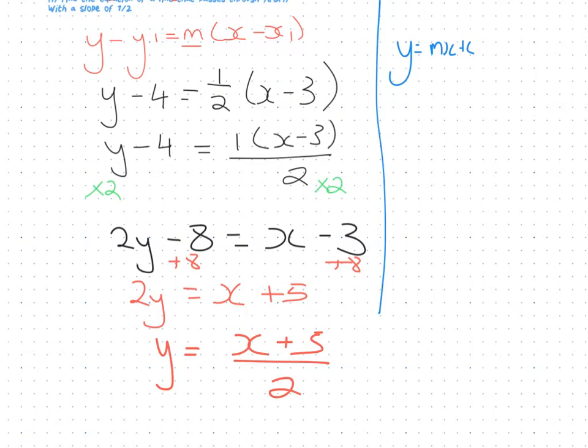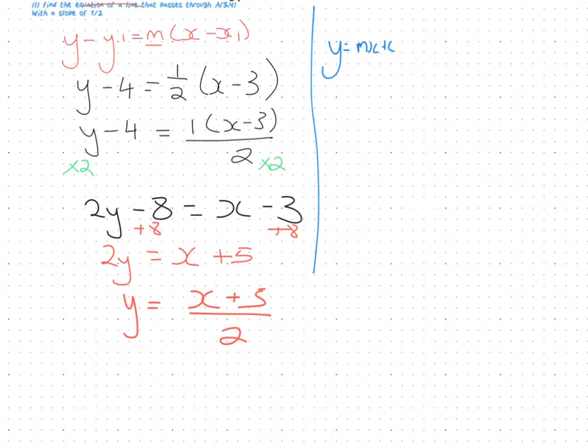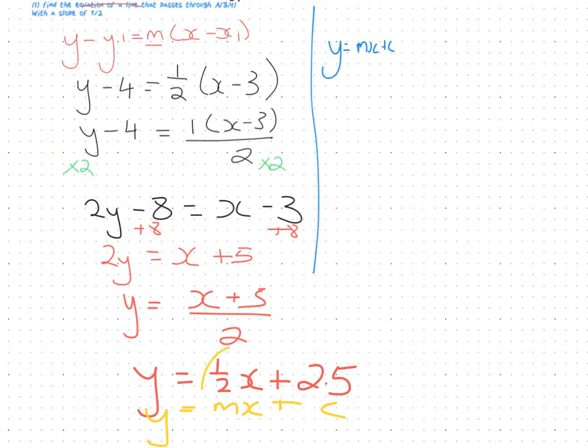And if I wanted to be really tidying it up, I could say, well, that's y equals a half x plus 2.5. So you could tell me then that immediately it's in the form of y equals mx plus c. So I can say to you, well, the slope is a half and it hits the y-axis at 2.5. So nice and easy one there, just reminding us of how we would follow through with a question like that.